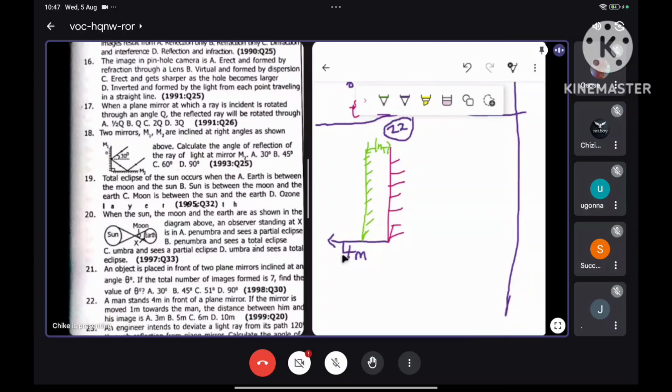So remember what I told you about images formed by a plane mirror. I said it is the same distance. The image in the mirror is the same distance from the mirror as the object is. Do you remember that? That's why I gave the example that if you are walking farther away from the mirror, the image will be getting smaller and smaller. Now, what will be the man's distance from the mirror, since the mirror was moved forward by 1 meter? Who can tell me?